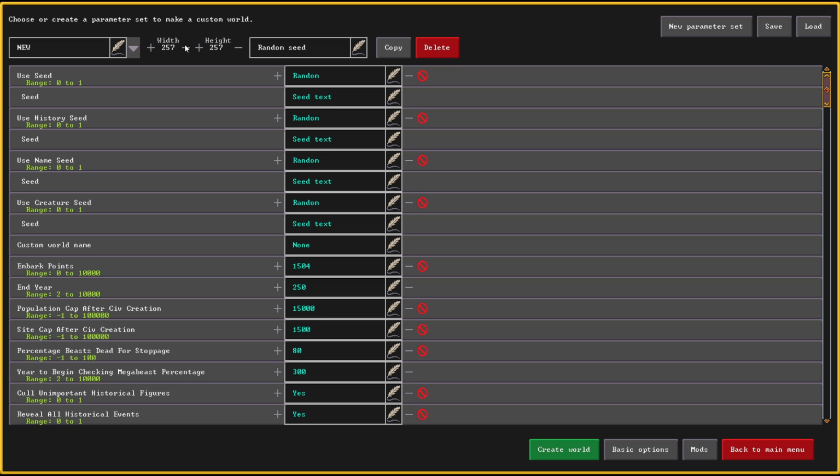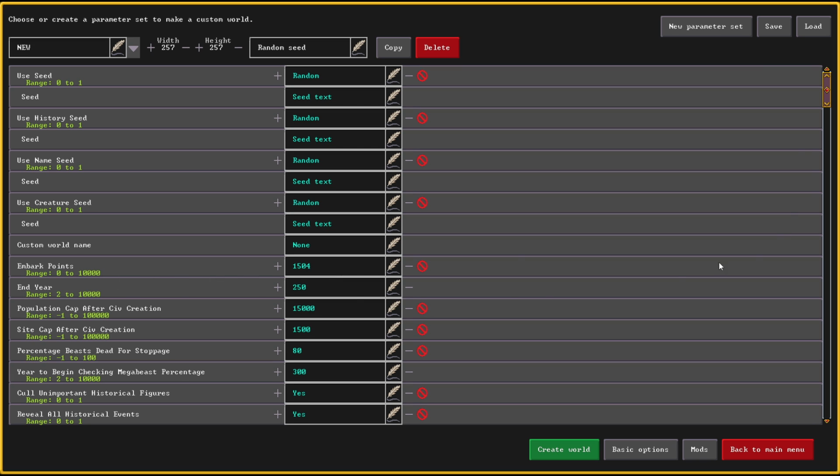Width and height of a world, I don't think I need to explain much about that. The easy, cool part here is that we can create different sizes of worlds with different dimensions compared to the standard settings. Seeding your world will result in identical worlds as long as the settings are the same. A world with randomized seeds will be different each time you roll it, even if the settings are the same. That is what seeds are good for. The embark points allow you to make your embarkation, when you are preparing carefully, more powerful or less powerful.